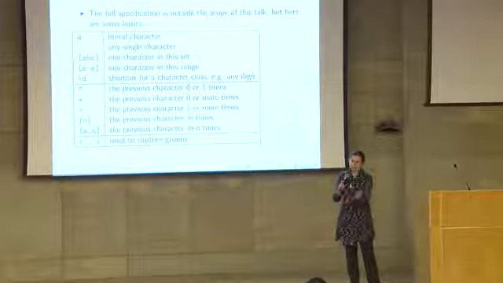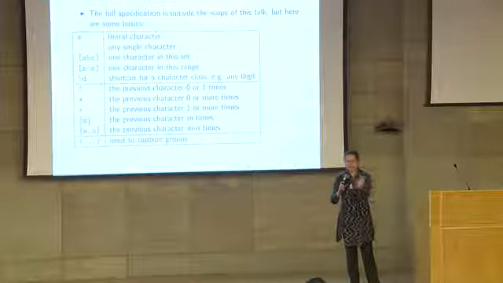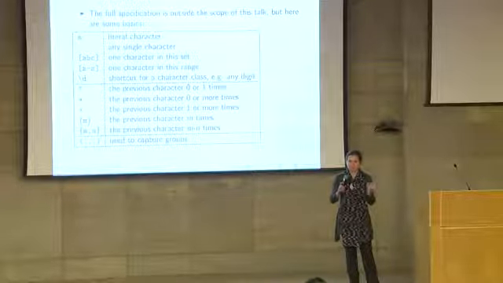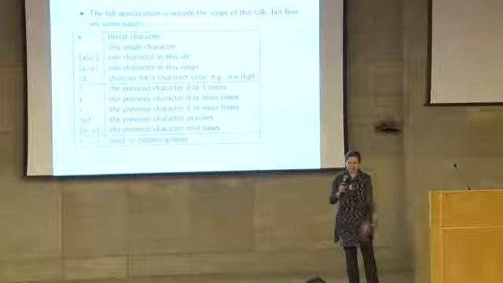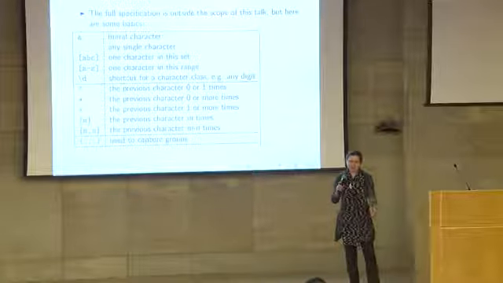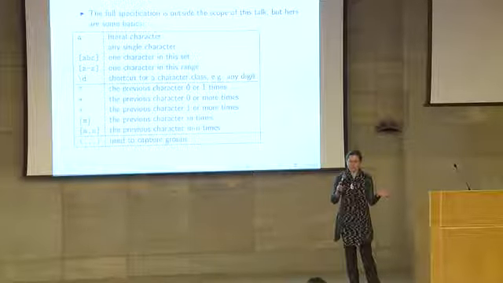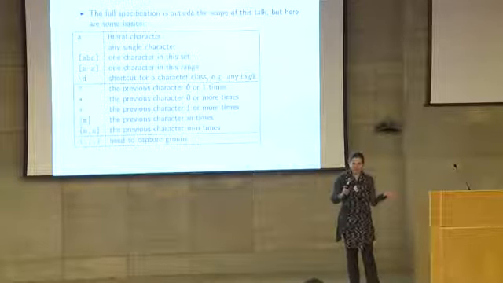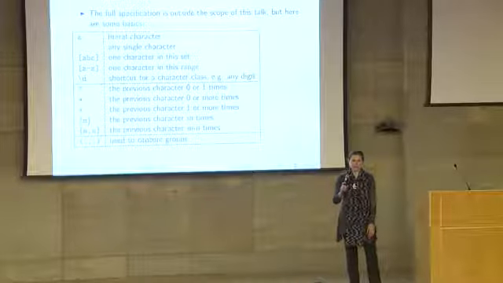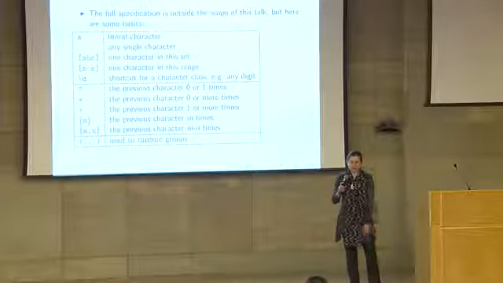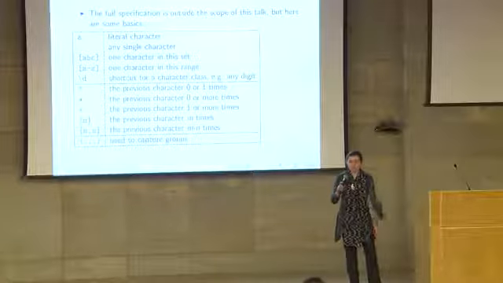But in these slides, I've generally used the explicit character class, like the explicit character range, just because it's clearer to see. But in your own code, you should probably use the ones with slashes. Then there are various characters which modify the character immediately before. This is how you say how many of some character you want to match. Question mark means previous character 0 or 1 times. Star is 0 or more times, plus is 1 or more times, and then you can specify a specific number.